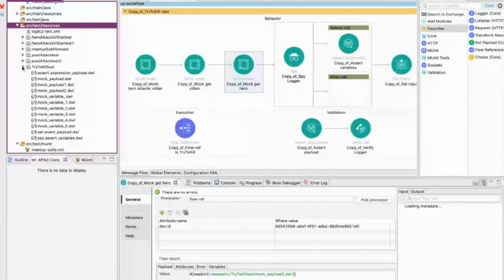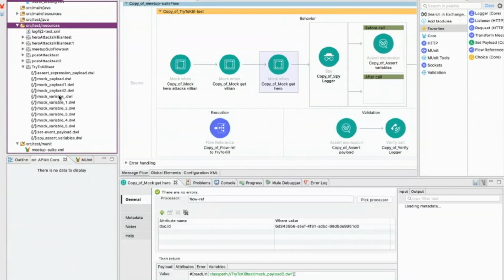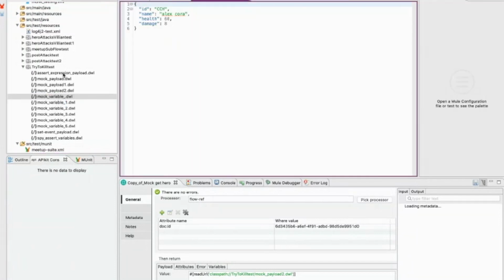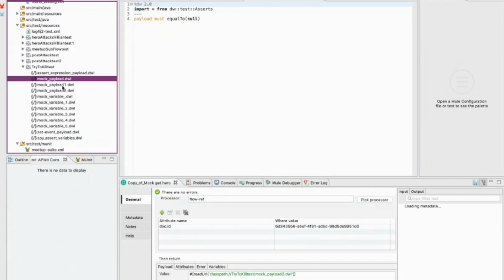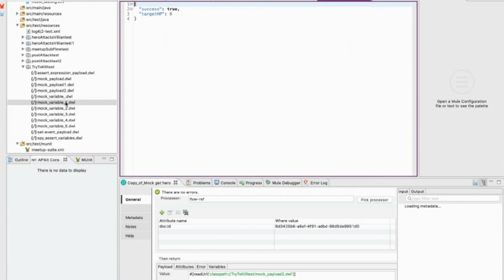And what we're going to do is in the new one, we're going to say, all right, well, I really wanted to actually test that for each. So what I'm going to do is I'm going to say this, where is it? This variable that we receive, instead of a success true, we're going to say this failed, and that it still has 60 HP.